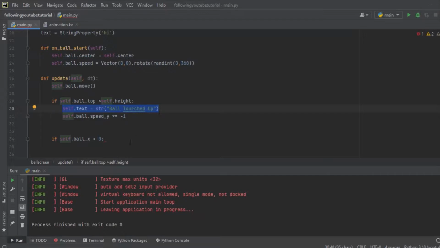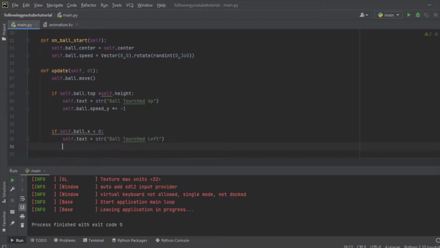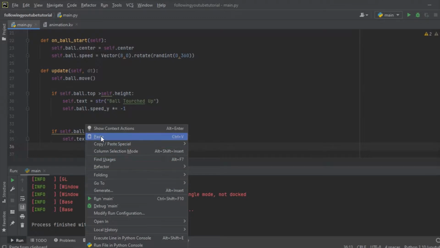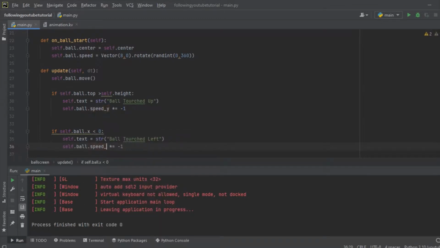That means the ball has touched the left side of the screen. Ball touched left. Also we are going to write self.ball.speed, I'll copy it and paste it here, and put underscore x, which is going to be times equal to -1.